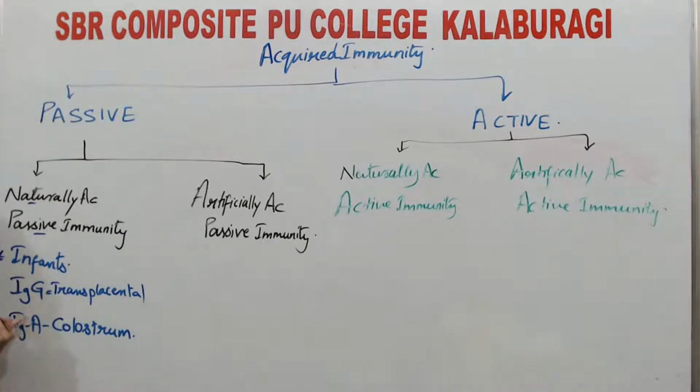The antibodies are produced in the mother. But who is gaining immunity? The fetus or the young one or the infant is gaining immunity. That means the fetus is getting immunity not by his or her immune system. The processed antibodies or the ready-made antibodies are provided to the fetus or provided to the infant to gain the immunity. So such type of immunity where antibodies are not produced in their own immune system but they have been taken from an external source, such type of immunity is known as naturally acquired passive immunity.